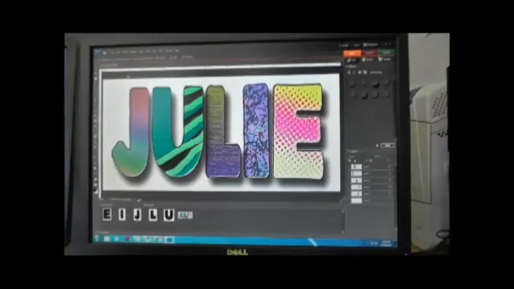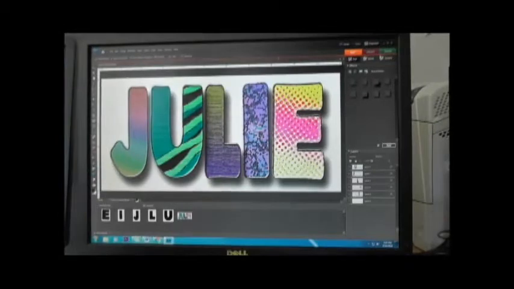Now I have all my letters decorated. I've clicked on each of the letters. I've gone to the magic wand, selected the letter, and colored and designed it the way I wanted to. At the very end, I went and added a drop shadow. That's under Effects, under the Layer Styles, and choose Drop Shadows to kind of separate it out from that white background. And now I'm ready to save.